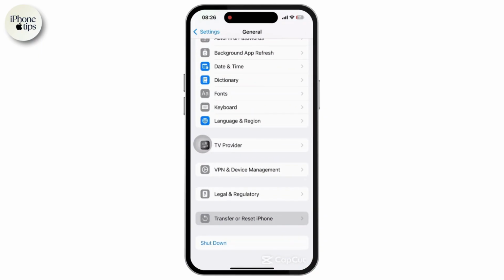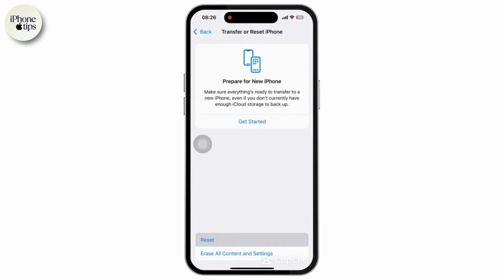Once you tap on Transfer or Reset iPhone, tap on Reset All Settings.